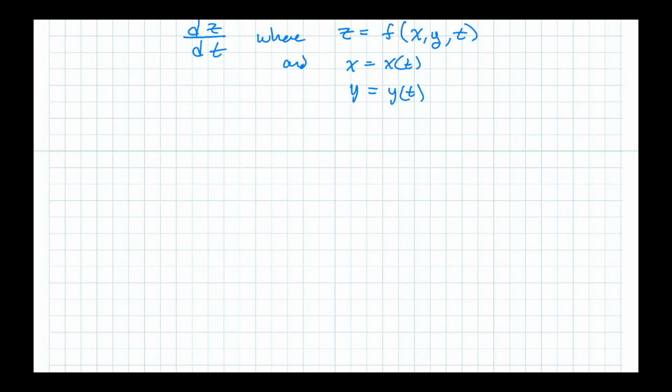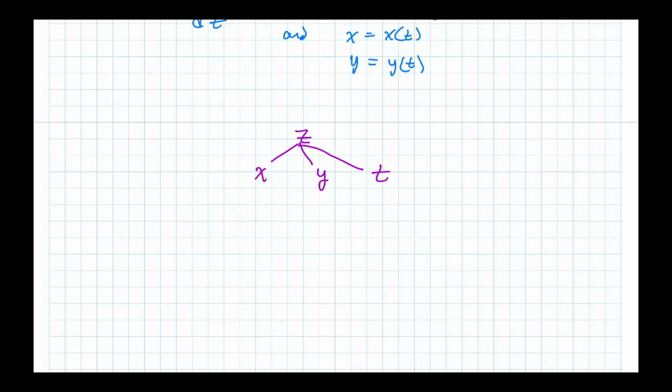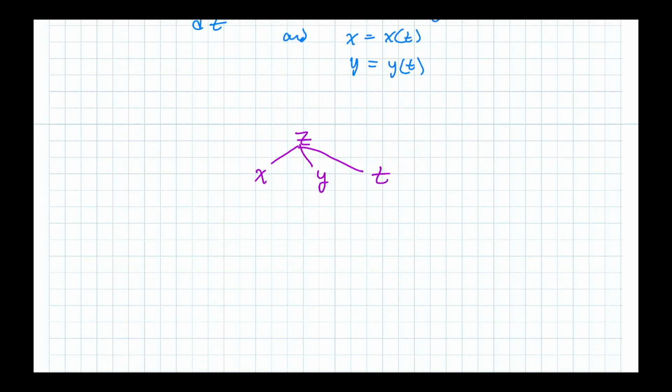But if you were going to do this, you would put the z on top, and then you would say z has three variables in it, x, y, and t. So you just go x, y, t. That's weird to have there. But then you look further down, you say x is a function of t. So you go t, t, like that.